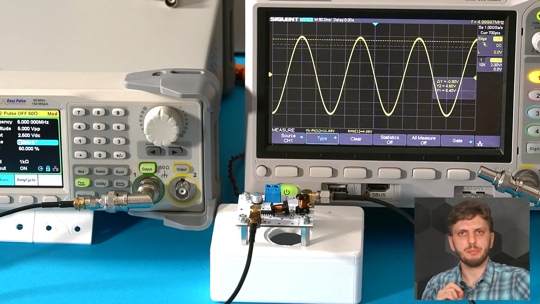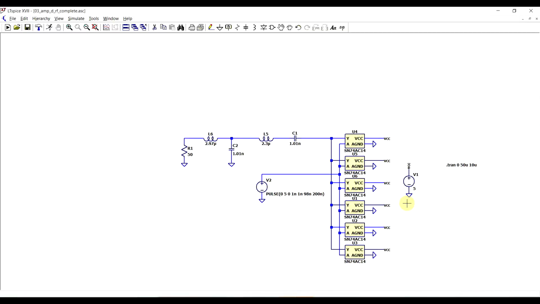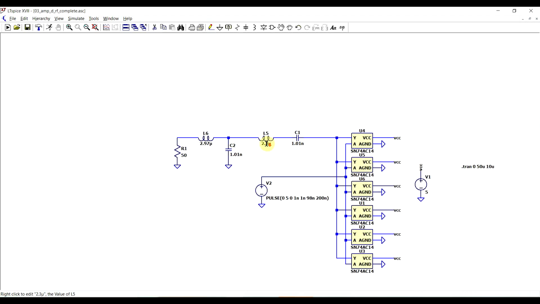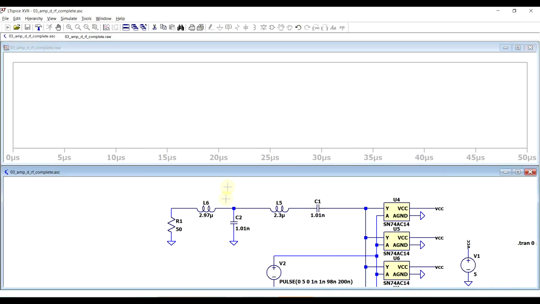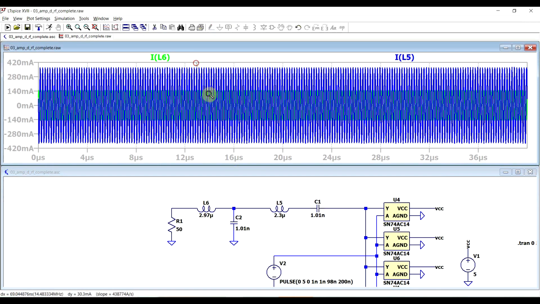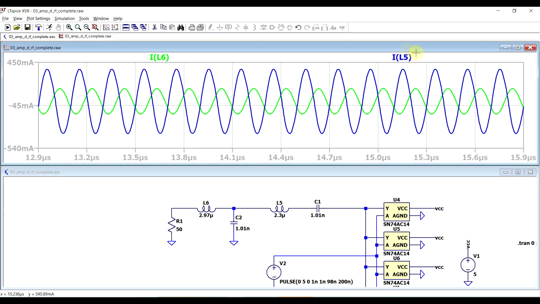Let's now investigate why this is happening in the circuit simulator. So for that, I have the simulation where we had the 6 logic gates in parallel and the various components from our circuit. So if we run the circuit and we look at the currents running through the two inductors, and we zoom in a bit, we can see that the current through L5, so this first inductor, is much higher than the current through the L6 second inductor. So this is occurring because the first inductor is part of the low impedance output of the amplifier, so the 7 ohm circuit, whereas the second inductor is part of the 50 ohm impedance final output of the amplifier.